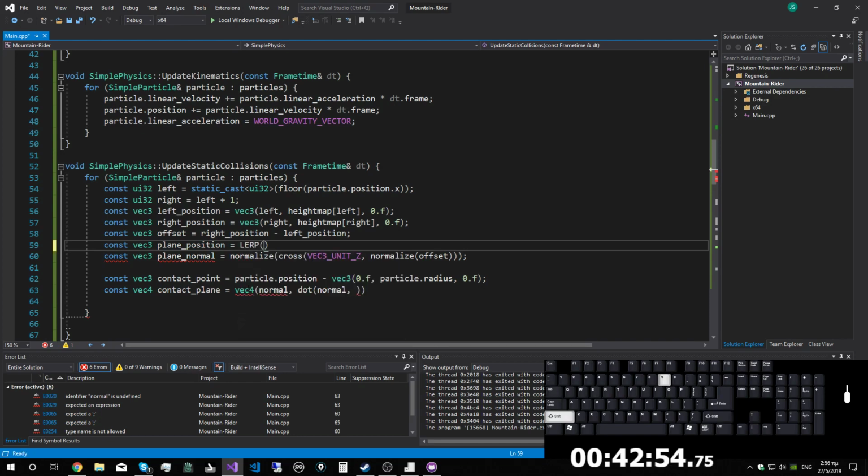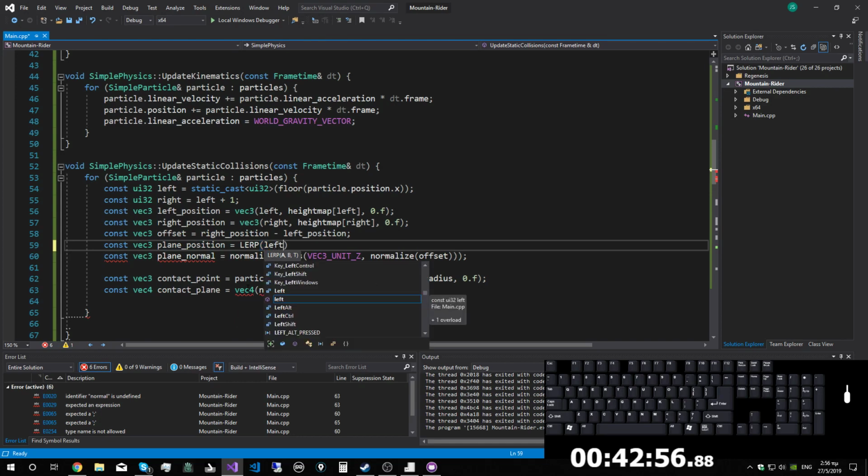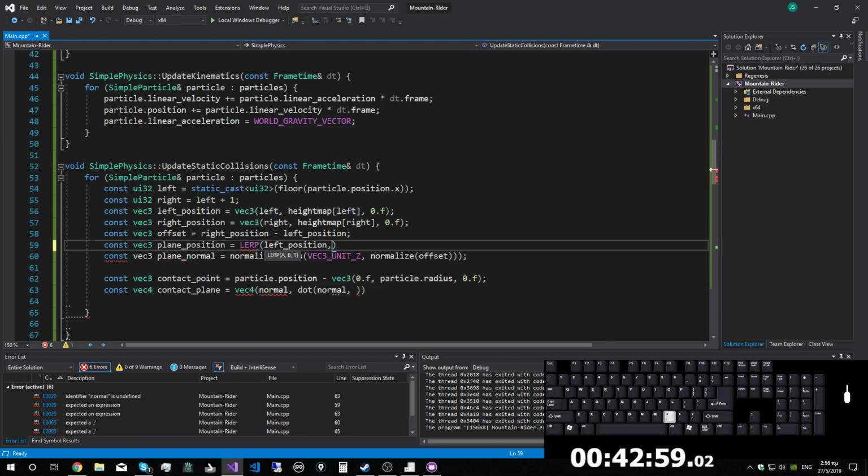lerping function in left position. I know it is just the offset, but right position, just the half of the offset. We just calculate that above. All I have is divide by 2, but just in case we need to make any changes to the offset, so we will not break the rest of the code.